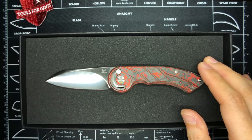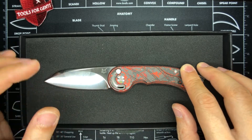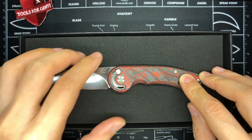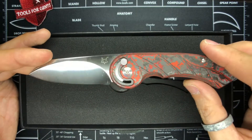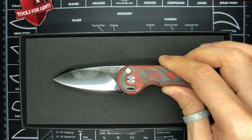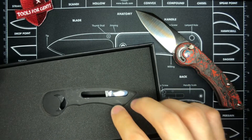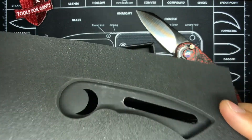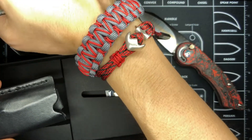I've always wanted to try a Fox Knives Radius, but when I knew there was going to be an exclusive fat carbon version, I wanted it. Initially I considered the copper shred carbon fiber version, but that one has a brass thumb stud and a black coated blade, and I'm not a fan of black coated blades. Tools for Gents carries two versions — a black coated blade and a satin finish — and this checks all my boxes. Now I'm gonna wipe off that thumbprint — much better — and let's check what else is in the box.